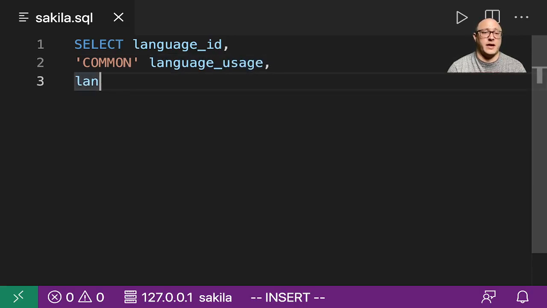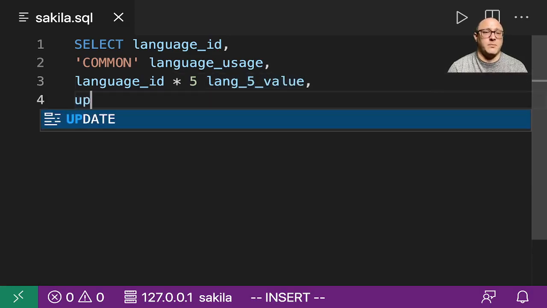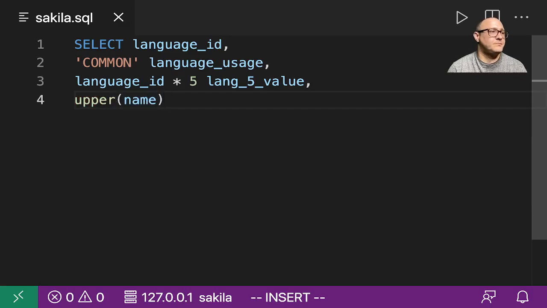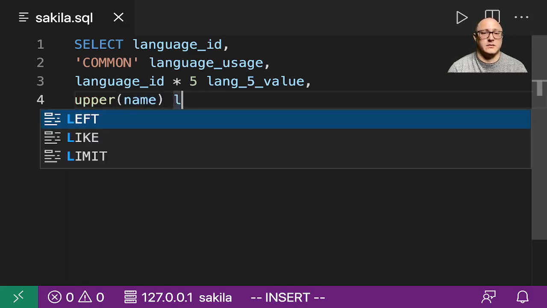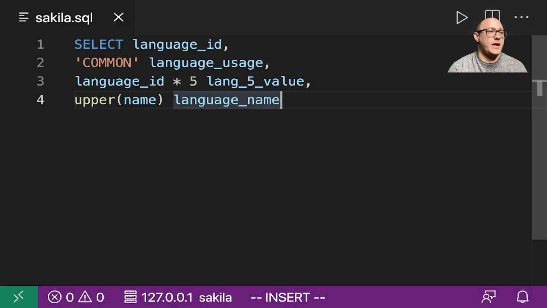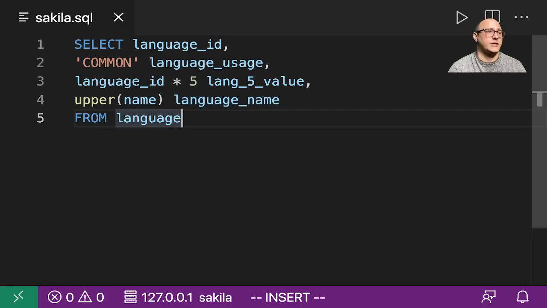And then we could do something like language ID multiplied by 5, as lang 5 value. And we can do something like upper name and call this language name from language. And so what's actually going to happen here is a couple different things.